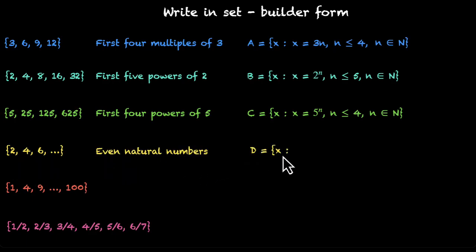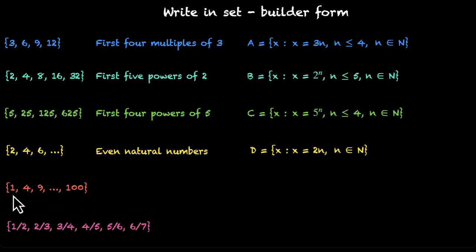And the way to do this is, we're looking for all x, where x equals 2n. We're looking for multiples of 2. So that's why we're using 2n. Here, n belongs to natural numbers and there's no cap. We're not restricting n. We're saying let's take all natural numbers. This is how you get the list that never ends. Then we have 1, 4, 9 and so on up to 100. This is an answer to which question?